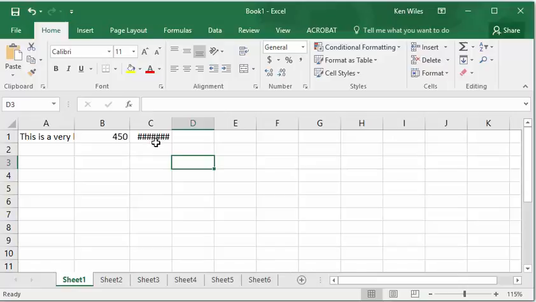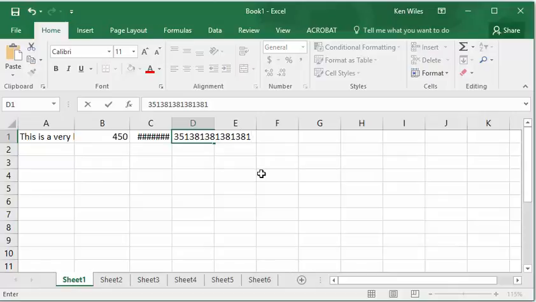So what on earth is going on here? Well, what's happening here is that the cell isn't wide enough to show all the numbers. And Excel will not cut off a number. It will try to round it if it can. If it can't, it's just going to put a bunch of pound signs in, telling you this column's not wide enough. The reason for that, well, over here, if I look at this, I can tell there's something missing. But if I put in a really long number, this number would get cut off somewhere around this 8 right here. And just looking at the number, there's no way for me to know that there's supposed to be additional numbers there if it was cut off.